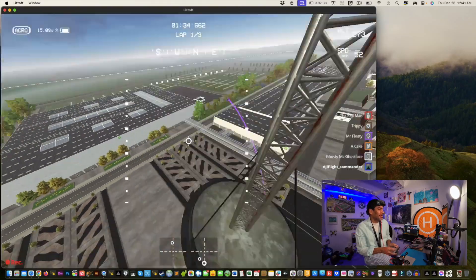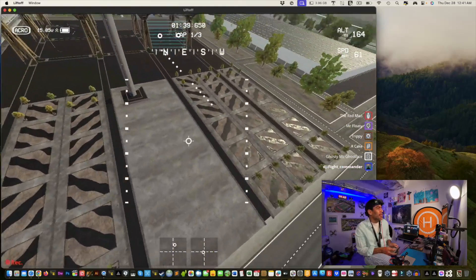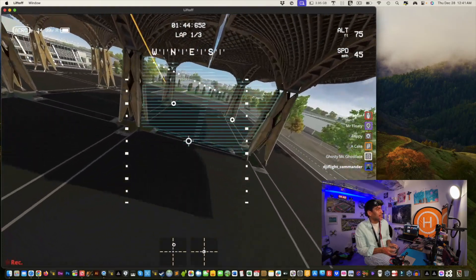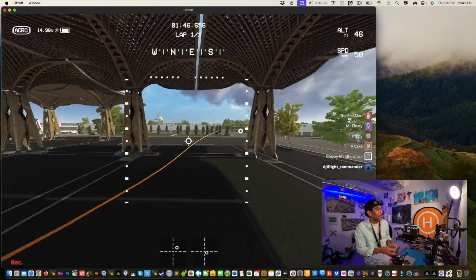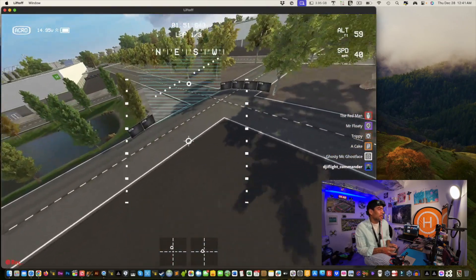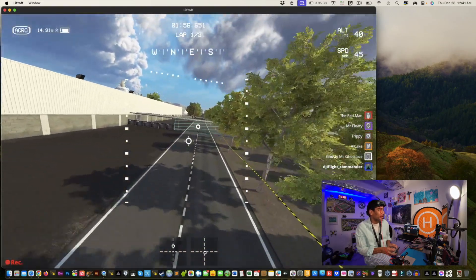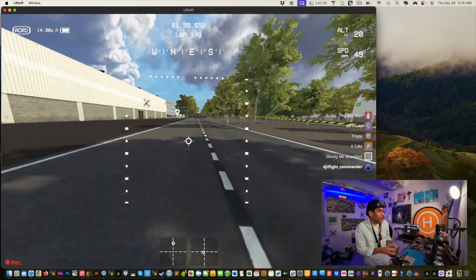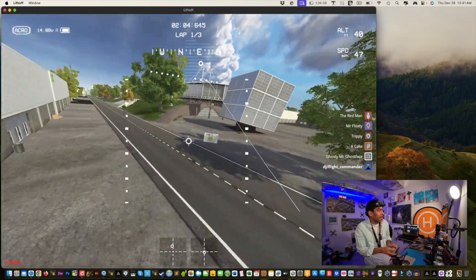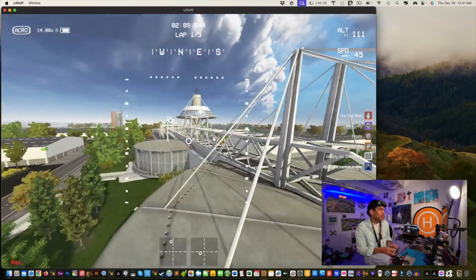Acro is just so sensitive — it's like space, there's no up, down, left; you just have to really turn. It's just different. If you could start the Avada in the sky in level mode and then go — I like to go really high up in the air. I literally thought it was broken when I first flew in acro mode — I was like 'this isn't working, you've got to take it back.'